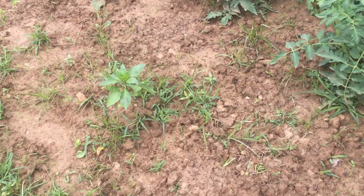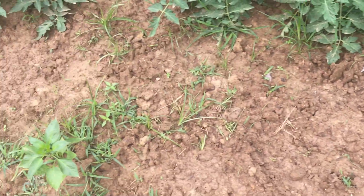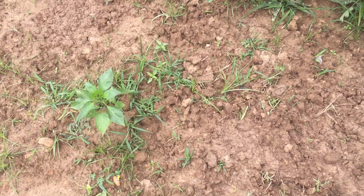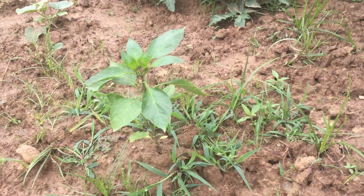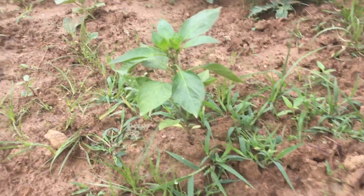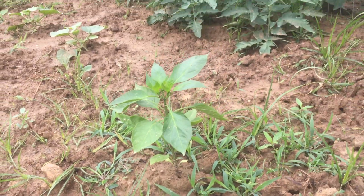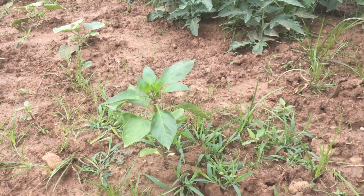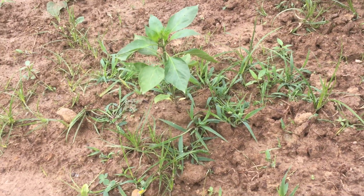And right here, from the row of peppers I planted from seed, I haven't transplanted any. I only got two peppers. If you zoom in, you can see the little ones growing. I got a lot of grass I gotta pick pretty much.